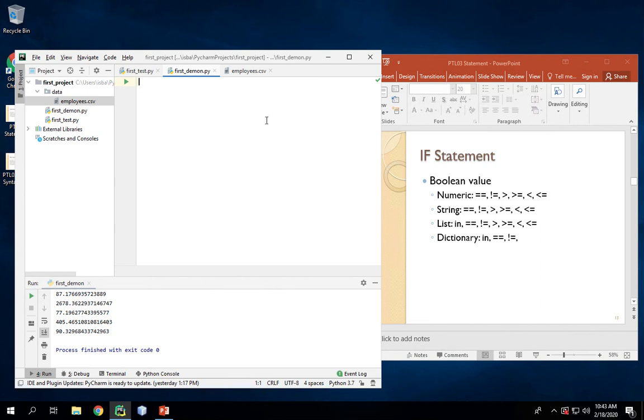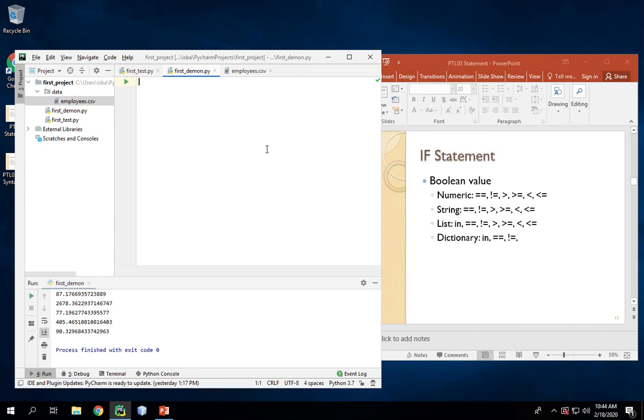Today we will start to learn another important statement called the if control. We have learned the for loop. That means if you do the exact same thing, how can you use the for loop to just do that one by one? And for the if statement, that's more like if you have different situations, how are you going to handle each different situation?